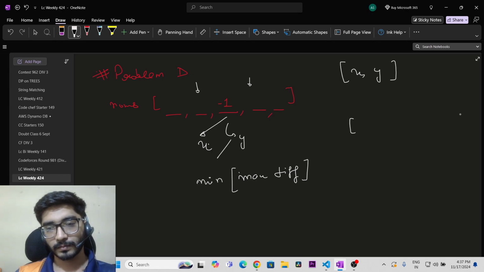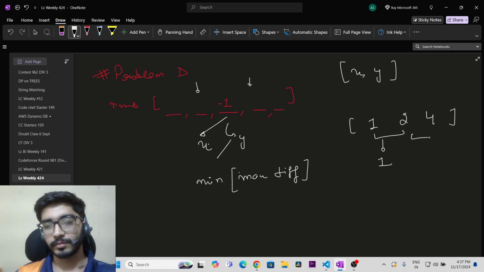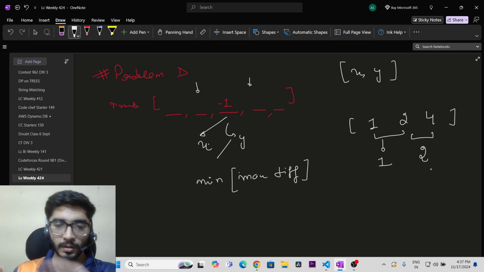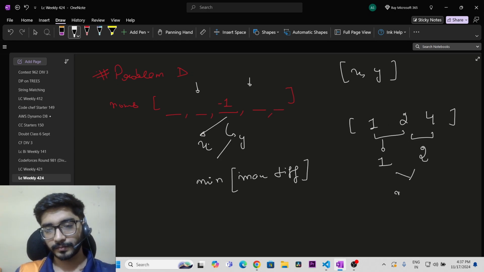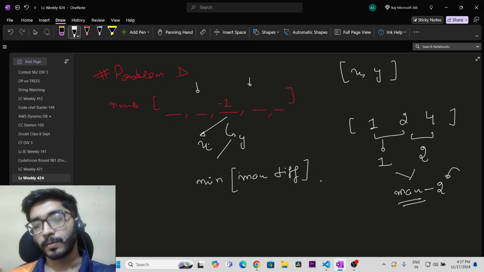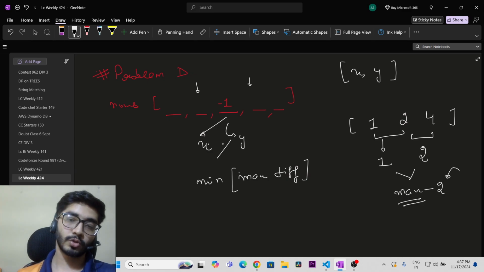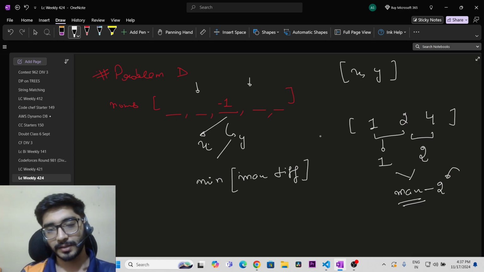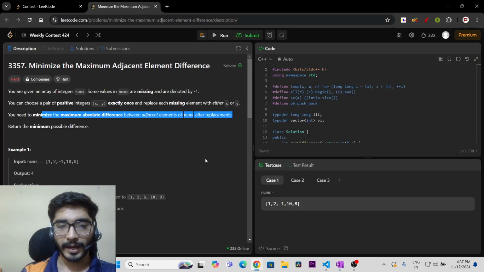If there are the values 1, 2, 4, the difference between the first two is 1, and the difference between the next two is 2. So the maximum of both of these differences is 2. I need to minimize this total maximum. So I should put x and y optimally, and also choose them initially optimally, so that the maximum difference is minimized, and I need to return this minimum possible difference.